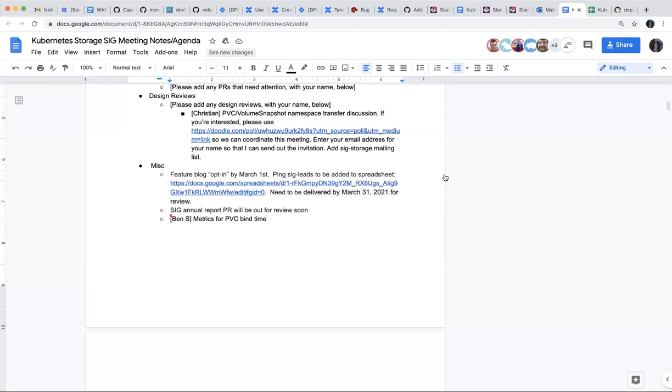That might be an interesting piece of metrics to observe. It feels like it should be a core feature to get metrics on volume bind time. We do have these metrics today, but the problem is they're currently not broken down by data source. So I think what we need to do is look at the current metrics and see how we can divide that and add that information about data source into it.